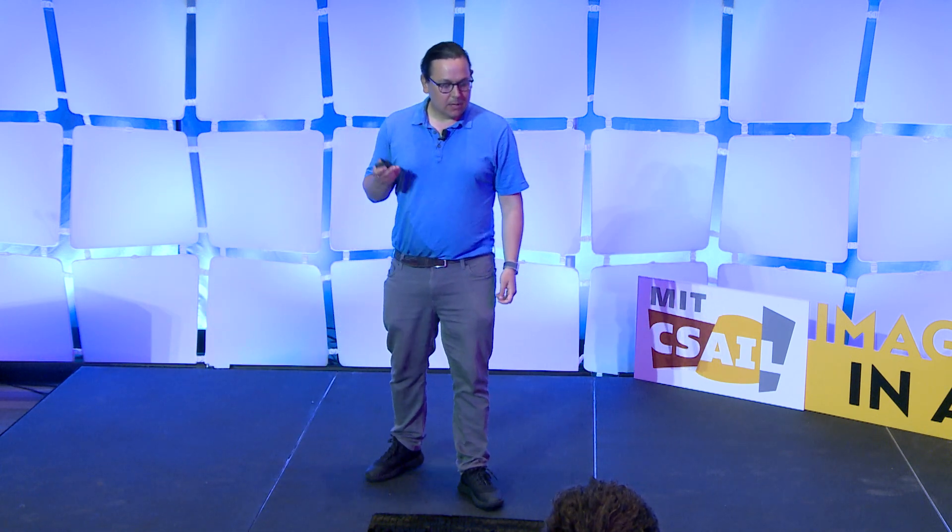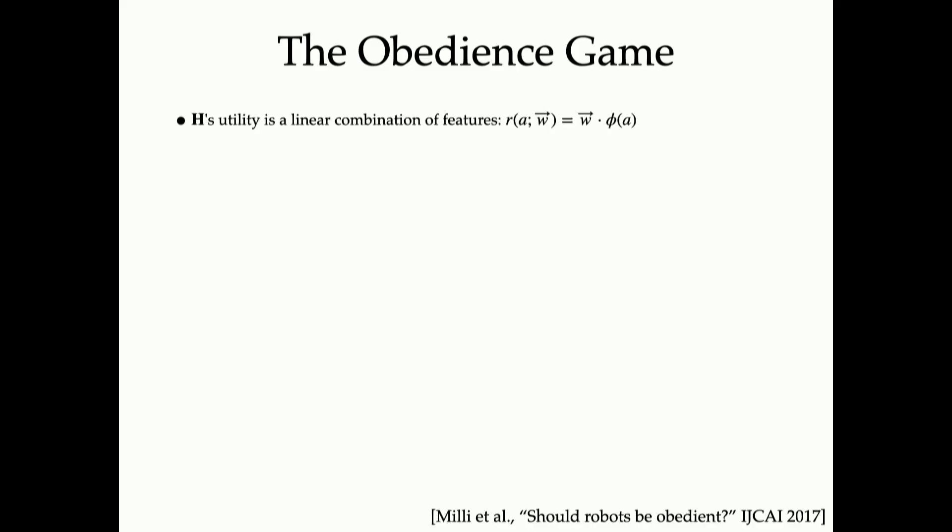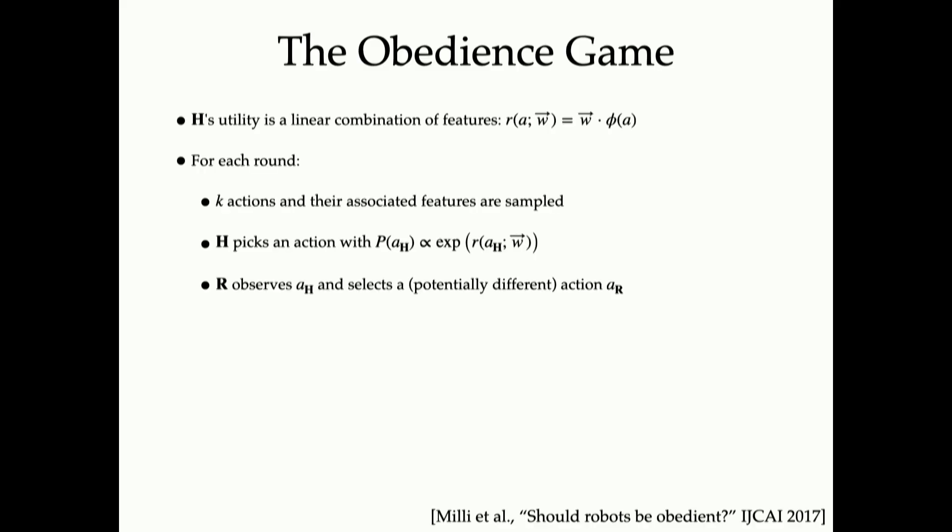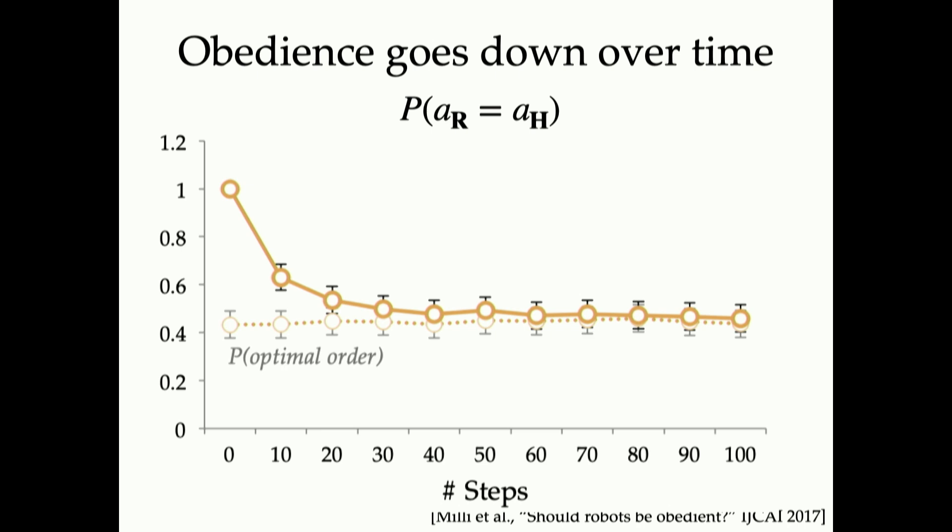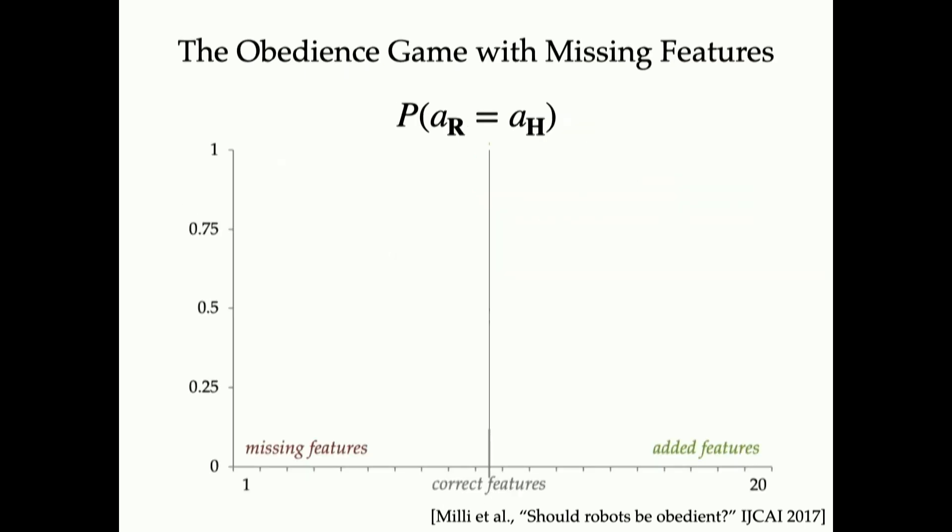So how do we study this problem? One of the things I looked at in my research was trying to build up this game called the obedience game, where we can look at these properties of how systems respond to goals. The main thing that we see is that systems over time correct for your mistakes. In theory, this improves the utility of the team. The robot listens to you a little bit less, but it gives you results and you benefit from that. What happens though is if you start to introduce the fact that you might be designing things wrong, you might be leaving things out, now you start to lose this probability.